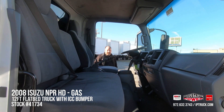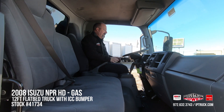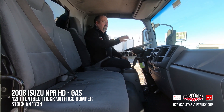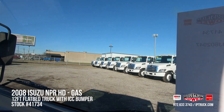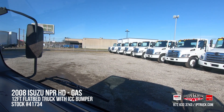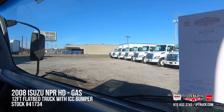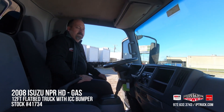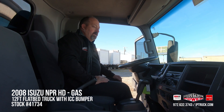The Isuzus are a low cab-over, so they're very easy to get in and out of. You've got a nice bucket driver's seat and a two-person bench seat. When you get up in here and look, you can see out really far, and since it is a cab-over, you can also see up really close. Compared to a conventional truck, this truck has a very small footprint — good for getting in and out of businesses, going up and down streets, even your own parking lot. A lot easier to get around with.